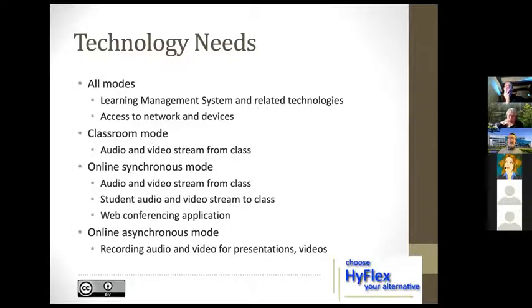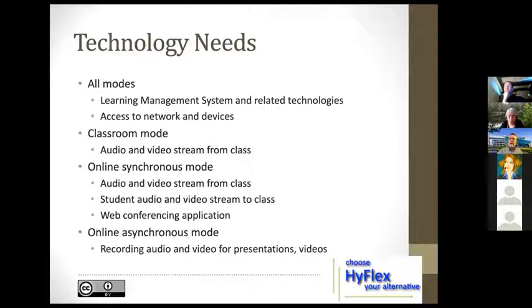We have to have access to the network and devices. So if students are working remotely, clearly they need their own devices and they need some sort of network connection. But even in the classroom, I find more and more it's not just me using the network, but I want my students using the network. And if they have devices, I try to get them to log into the synchronous class as well. They're sitting in the classroom. I also want them in the synchronous stream if possible, so that they can be part of interactions with the online synchronous students during class.